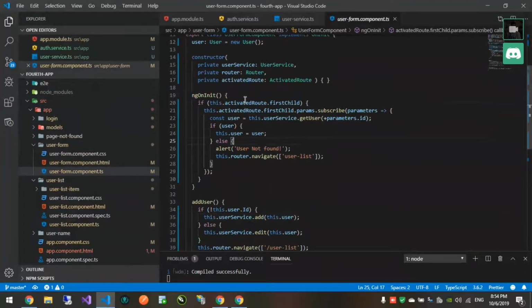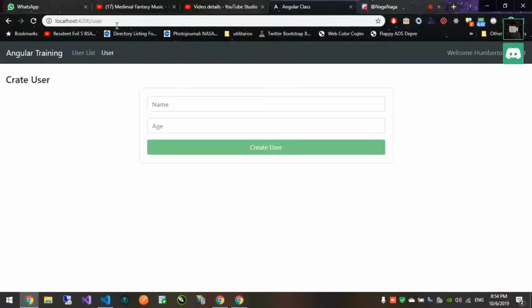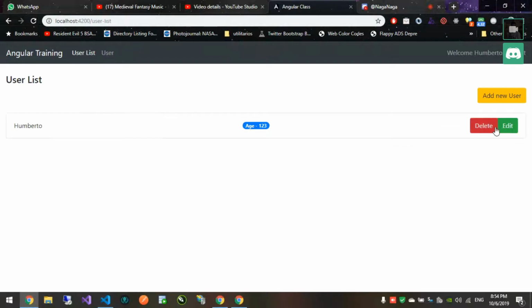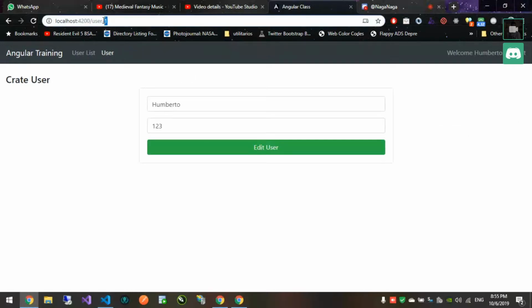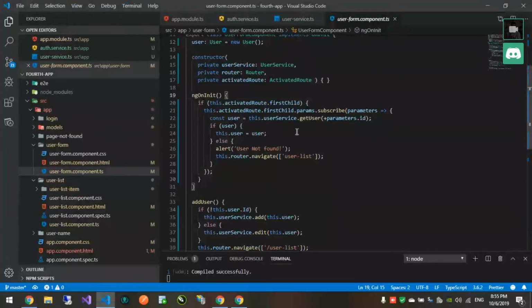It's kind of simple. We need to inject the activated route in the constructor, as a parameter. Let's create a user here. Edit. To access this ID here, I need to do this.